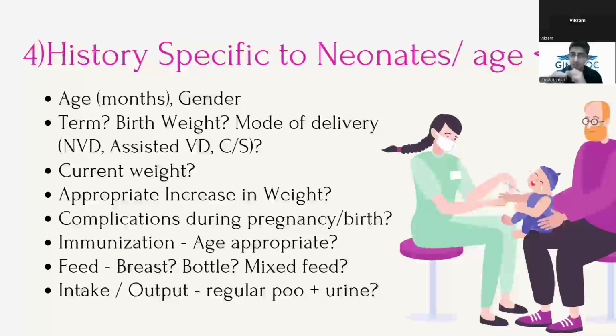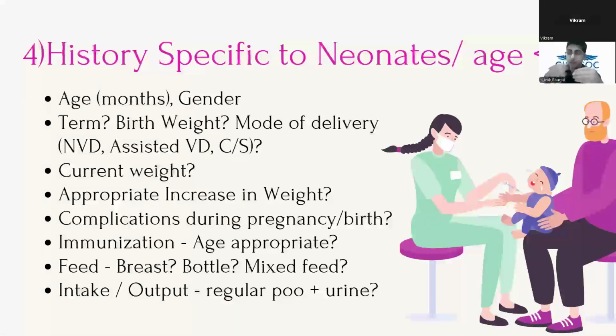Normal vaginal delivery, is it NVD? Is it assisted? Maybe it's assisted with vacuum or with forceps. It's very important to know, because forceps-assisted vaginal deliveries are a very big cause of cephalohematomas or maybe some other head trauma. And therefore, it's very important to know, maybe the baby is just super cranky. Why are they cranky? Maybe there was an assisted vaginal delivery involved in their neonatal period.